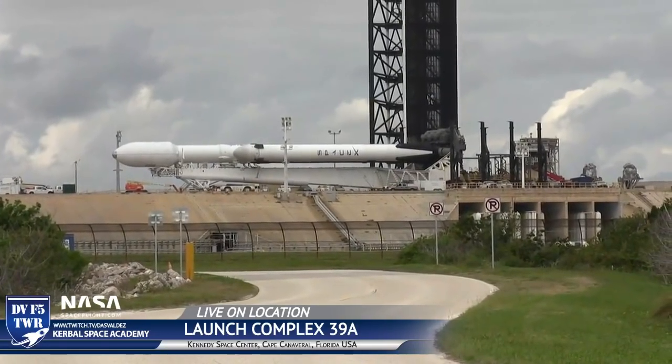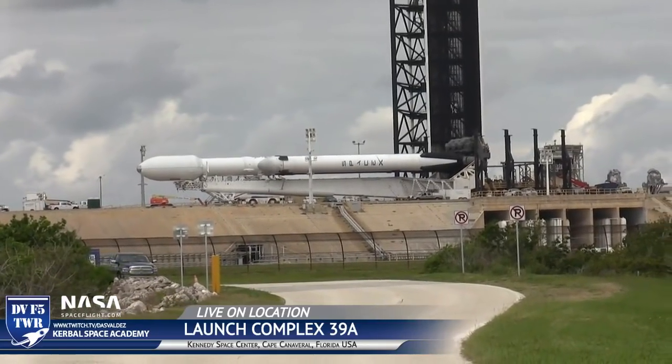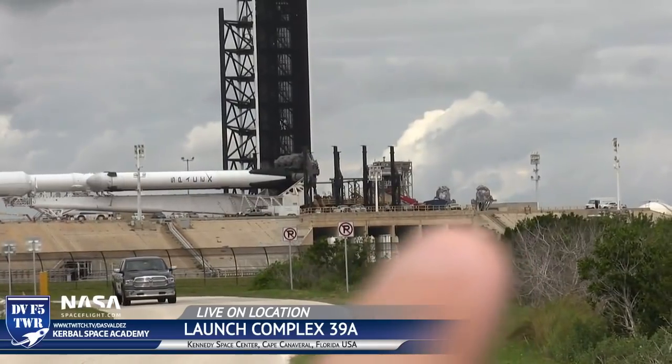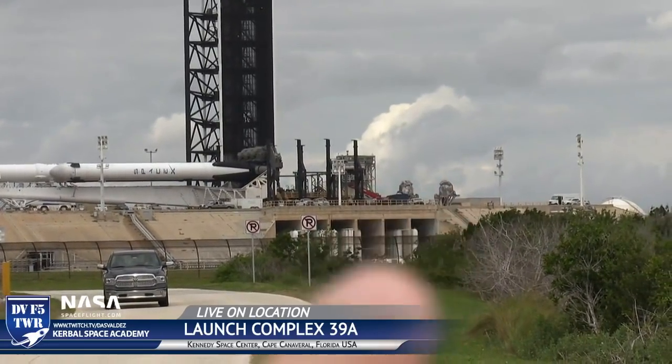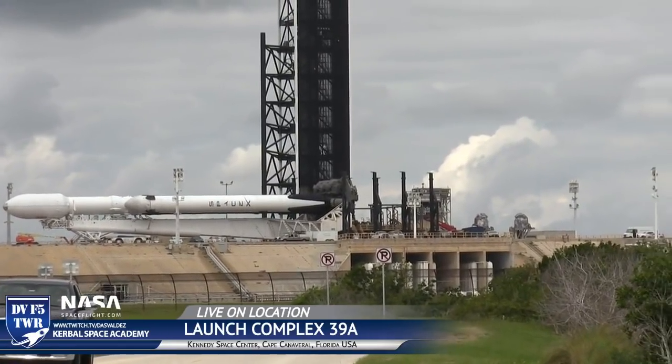Gotcha. So that's really cool. And they're so heavy, they just leave them right there. They don't bother removing them from the launch pad or anything. So we're talking about, I'm going to see if I can point for you, those things right there. That's my finger. Yes. Those two little bumps on the end there is what Chris is talking about. So that's really cool.